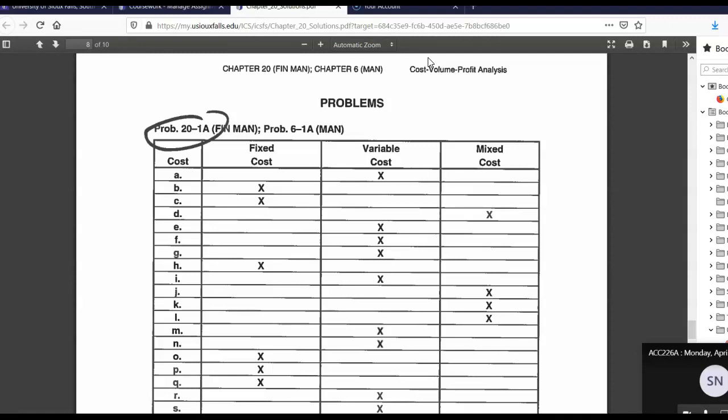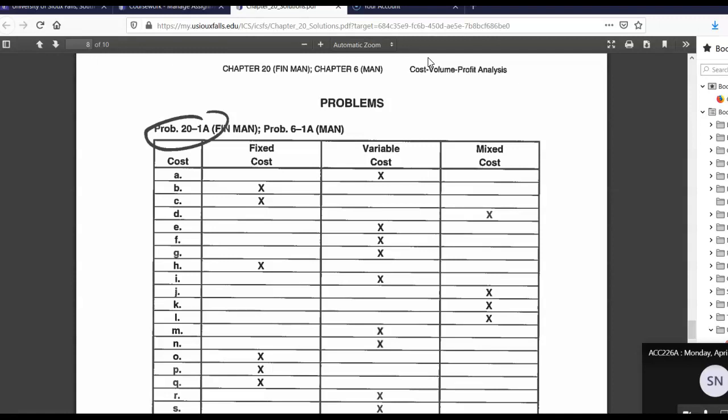So problem 1A, and that is on page 1037. I do not have my book ready. I can go through this one step by step. I'm not sure that anybody wants me to do that, A through T, but I sure can. Does anybody have any questions on this?